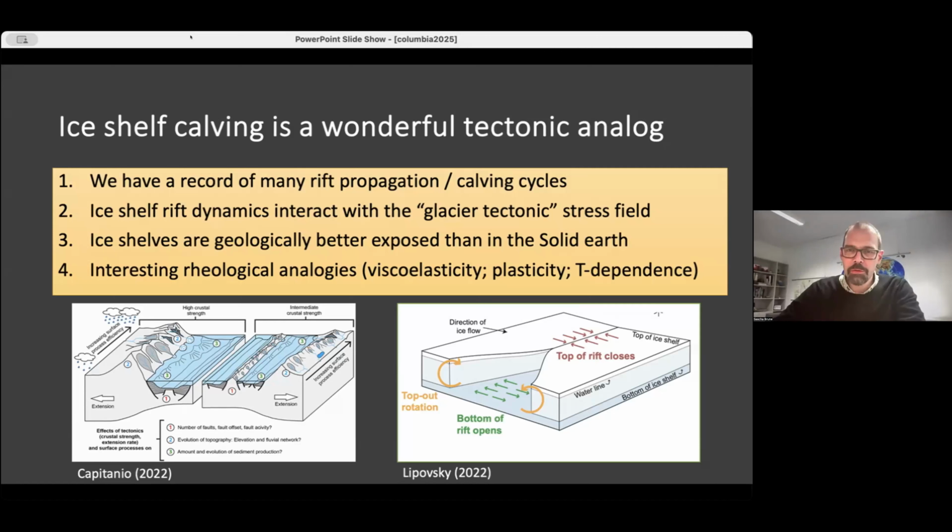But do you structurally see any faults that dip at an angle that would indicate normal faulting? I think so. There's a paper by Catherine Walker about these horsetail features that you find at rift tips sometimes. And so I think the answer is yes. Okay, thank you. Yeah, just morphological.